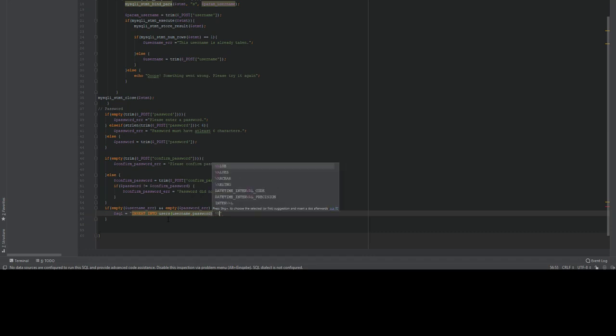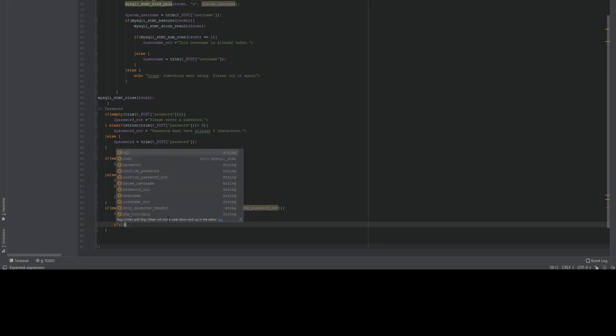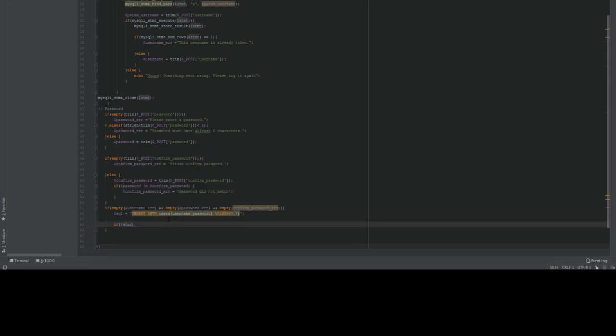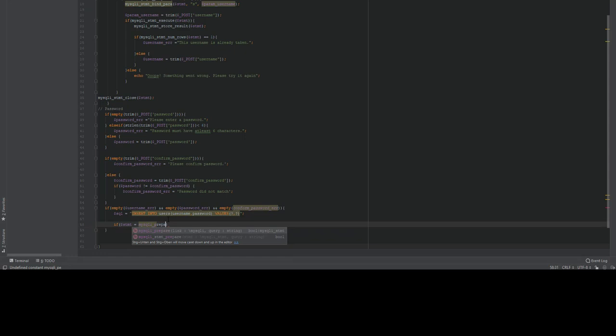After this we check if the error variables are clear or empty, and then we will insert our user into our database. So we can save it to the database, and this we do with the insert into users, username and password, and then we will create a MySQL statement.